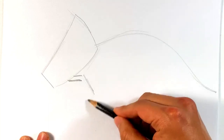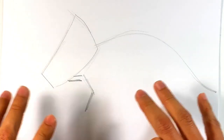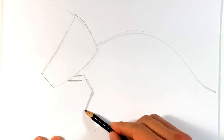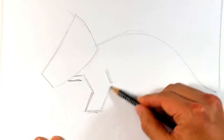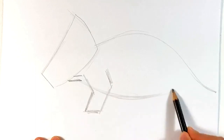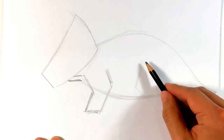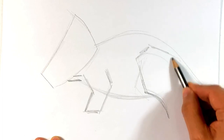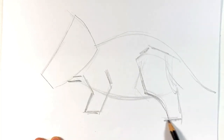Down right here is going to be his front legs. There's a debate whether Triceratops was standing with his elbows wide out to the side, or if he was in more of a straight-up cow position. I think he was more like a cow, but maybe they'll change that. Simple blocky shapes to create that. Going down for the lower part of his body, and then finding his hind legs.